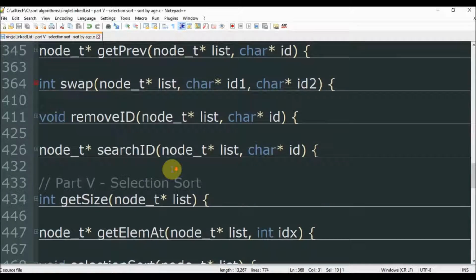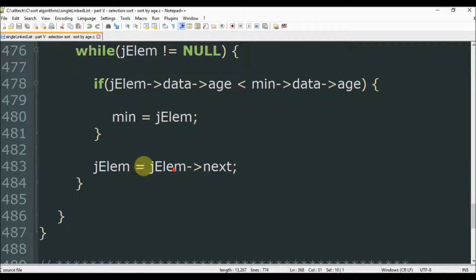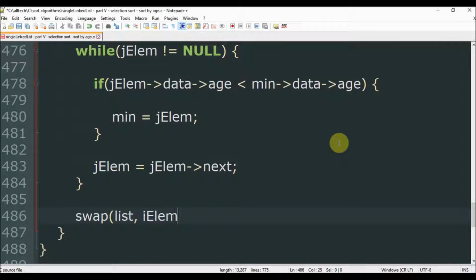So going back to our code, I call the swap function, and I provide the list and also the ILM data ID, because I want to give the ID of ILM, and the min data ID too. So I provide the ID of ILM and the ID of min, and I do a swap, just that.